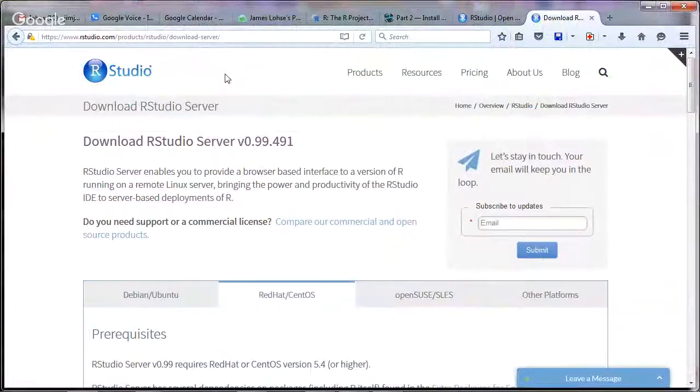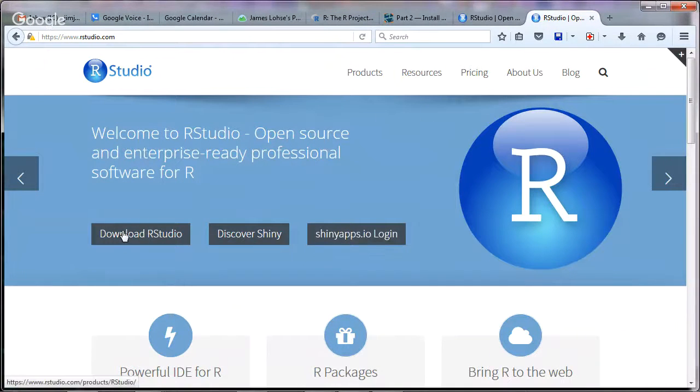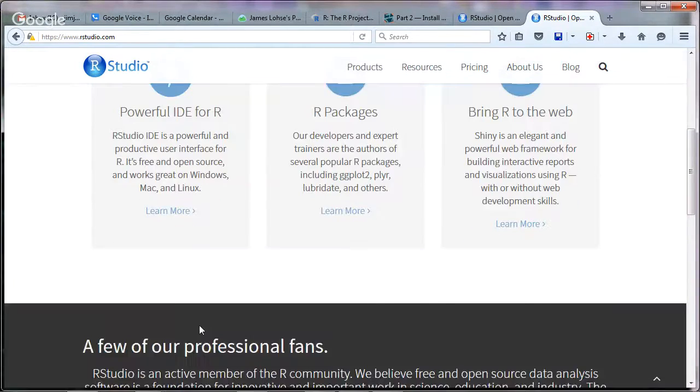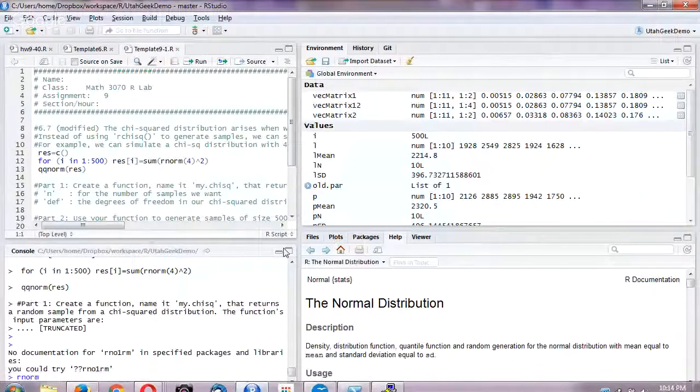We want to go into RStudio, and let's just look at where the downloads are for that. I have it downloaded. I just want to show you. When you go to the main RStudio site, they have the stuff for Shiny here. We'll actually show you this at the very end, ShinyApps.io. And you can do all your downloads here. Just get the RStudio package. Once you download it, it's going to come up, and boom, there it is.